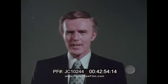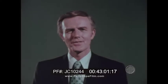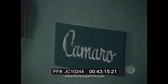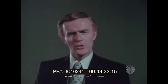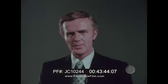Other buyers want their sportiness combined with outstanding handling characteristics and economical operation, a fully instrumented, European-flavored car that's fun to drive. You can offer Vega GT. Still other prospects prefer this brand of sportiness. Camaro. Designated in 1971 by automotive experts as one of the 10 best cars in the world, with an attractive price structure within reach of just about every prospect who walks into your showroom. Since the competition has vacated this market segment, Camaro has an unprecedented opportunity in 1974. If your Camaro prospect wants sportiness combined with true performance potential, you have the added flexibility to offer Z28 Camaro, a production car with no performance peers.